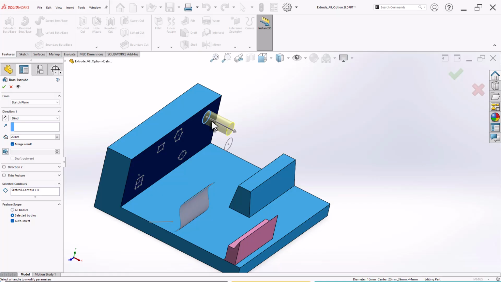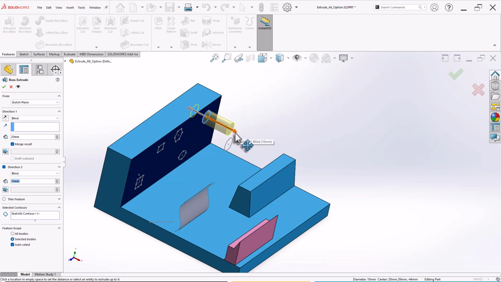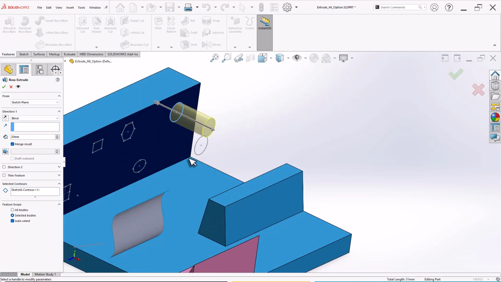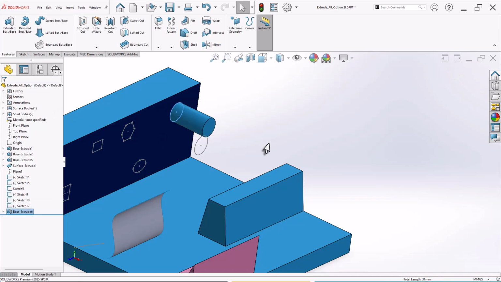If you want to begin extrusion in another direction, then you have to tick this direction two. So how can you identify it in the graphics window? Here we have a two-headed arrow and then this second, one-head arrow. That means this is one direction, this is the second direction. If you want extrusion in both directions, then you have to choose direction two and give the appropriate options. At this moment, I'm going to simply extrude by 20 millimeter and click OK.